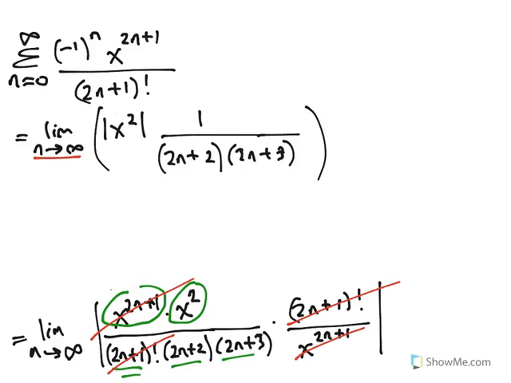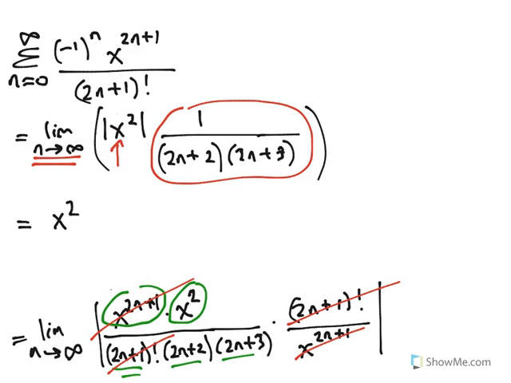Because n is going to infinity, I don't really need absolute value for this particular quantity here. And I have the absolute value of x squared. And we're taking the limit as n is going to infinity, and x is independent of n. x could be any number, but it's independent of n, so we consider x to be some fixed constant. So you can factor that out of the limit. You don't need absolute value for x squared because x squared is going to be non-negative. So you have this.